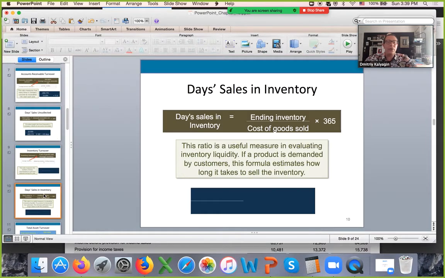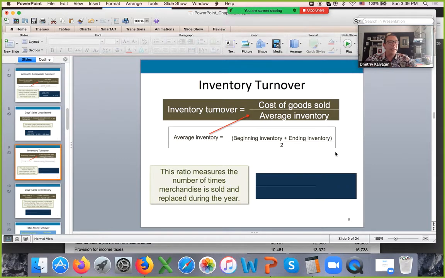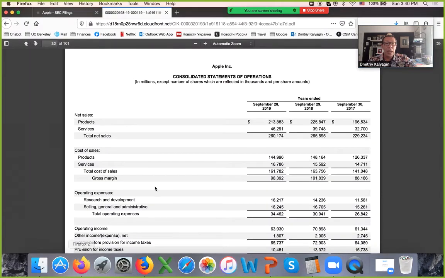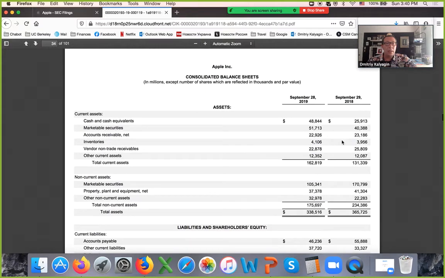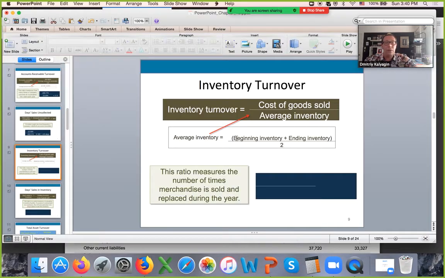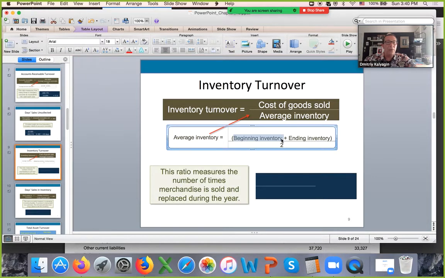Inventory turnover and, relating to it, days sales in inventory look at how efficiently management sells its inventory. And again, you can see that we're going to use COGS, cost of goods sold, in the numerator, and average inventory in the denominator. So guys, we again have to use, now let me go back to the balance sheet. So we're going to use inventories, both of them. We're going to add them together and divide by 2. So that will give me the average amount of inventory. So I'm taking inventory from the previous year, which is 4106.